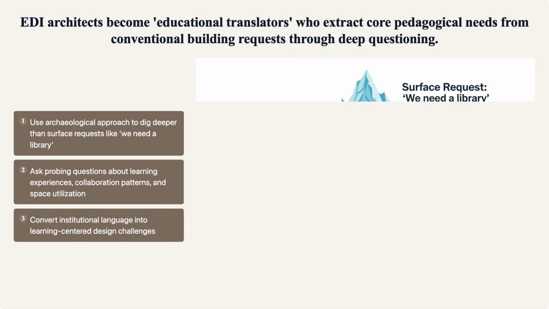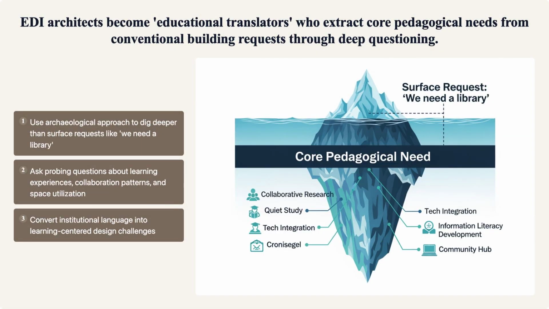The key to EDI's approach is learning to read between the lines of client briefs. When a client says, "We need a library," EDI asks, "Why?" They dig deeper. What kind of learning experiences do you want to enable? How do students currently research and collaborate? What are your space utilization patterns?